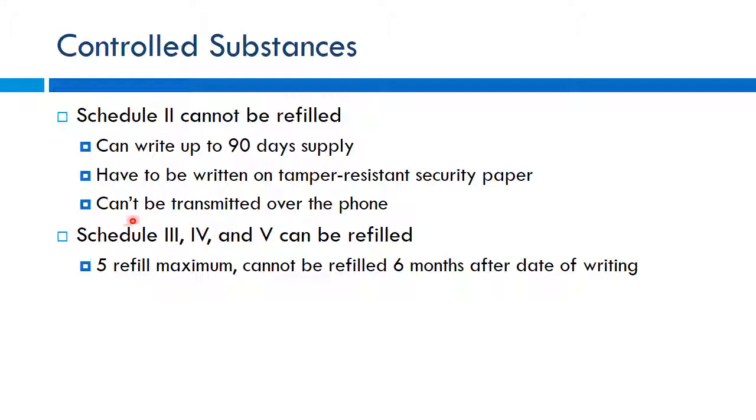So, and again, Schedule 3, 4s, and 5s, they're kind of handled separate from that. They can be refilled. But we mentioned for non-controlled substances, you can write up for a year, right? Those are good for a year. These are only going to be good for 6 months. Okay, so you can write for the first month and then write for 5 refills. For something that's like a C3, a C4, a C5, that's totally fine, and we'll honor that.